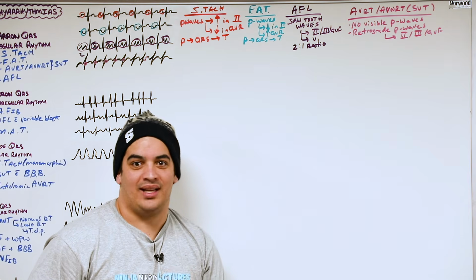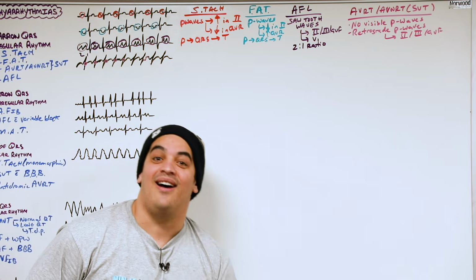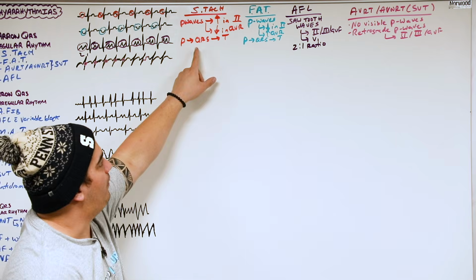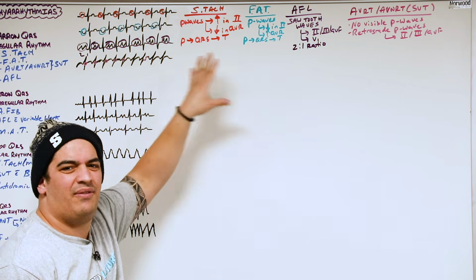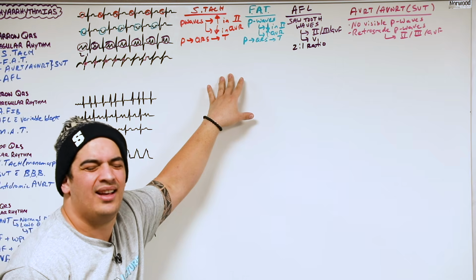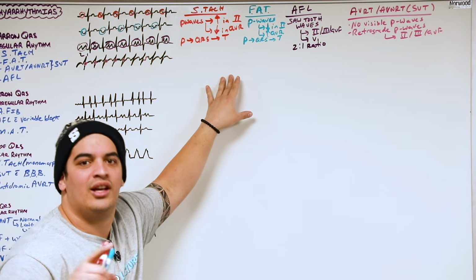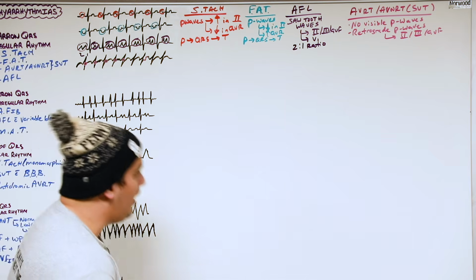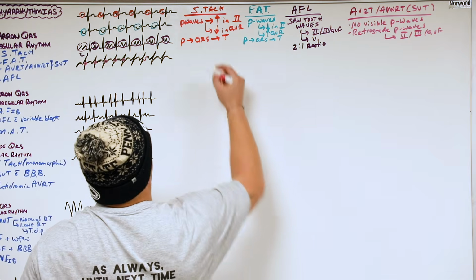But here's the thing. Let's say that you don't figure it out. That's fine. What I can do is, the first one that I want to try to differentiate with is sinus tach. I really want to try to figure that one out first. Try to find if there are P waves. If not, sometimes what I would do is give them fluids. Usually the fluids will improve and make it more visible with sinus tach. But let's say that you figure out that it's sinus tach.